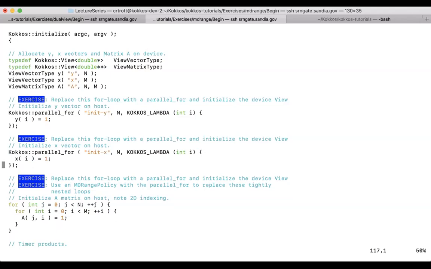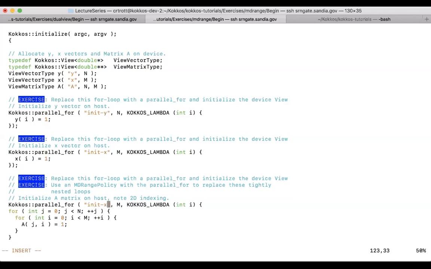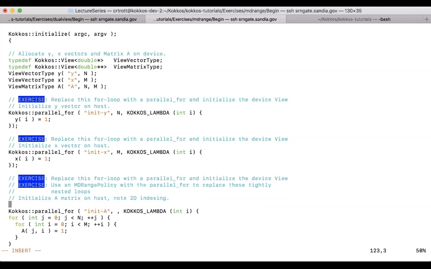Now, I'll start with the same one here, but instead of using just the m, we now need to use the Kokkos MD range policy. Actually, let me just create that thing up front. MD range policy.